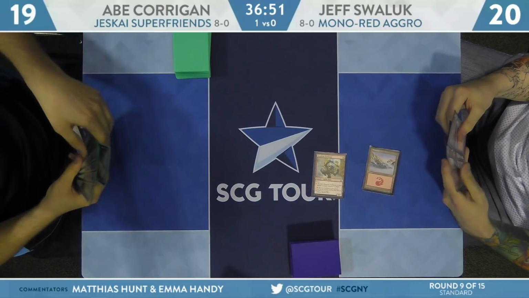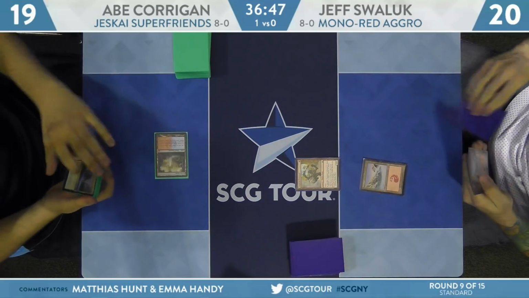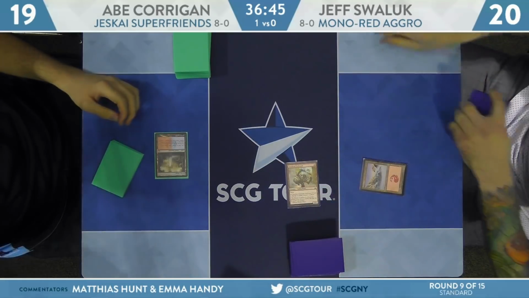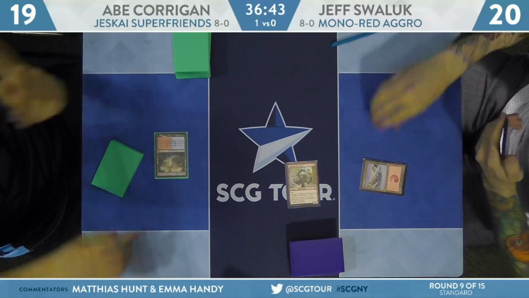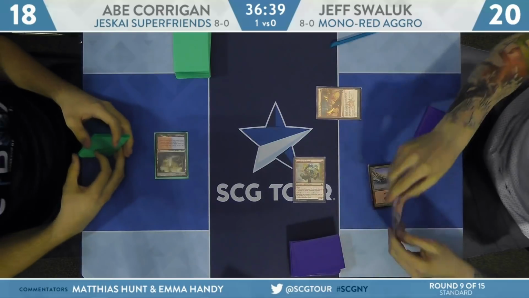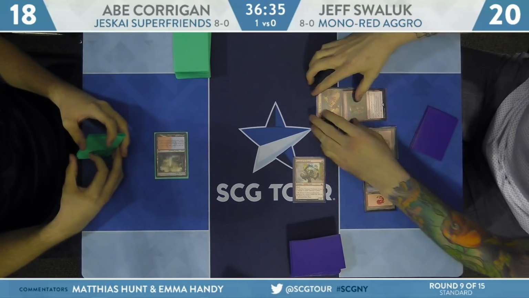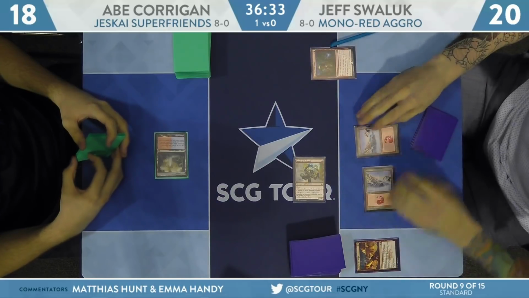Both players on 7 here for the second game. Fanatical Firebrand starting things off. Seen a couple of Deafening Clarions and a Lava Coil hiding out in Corrigan's hand. It feels like this is one of those right-half-of-the-deck situations where if Jeff leans really hard into creatures, then Abe's going to win this pretty easily, but if not, Corrigan could end up struggling.